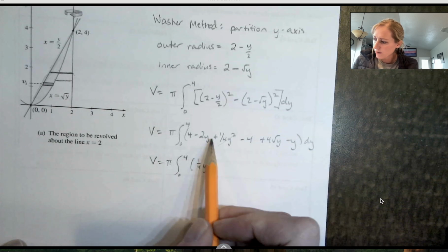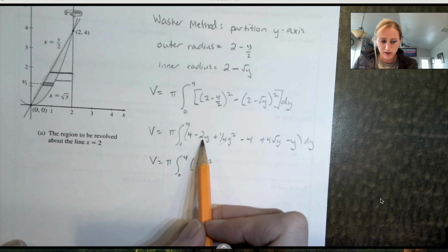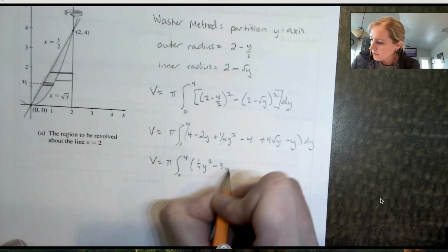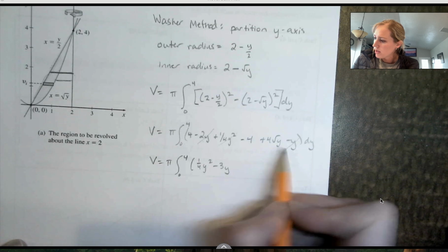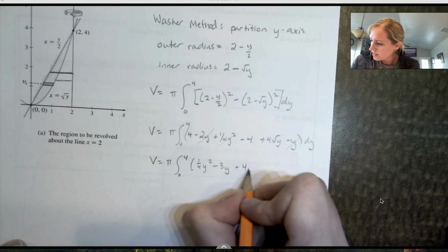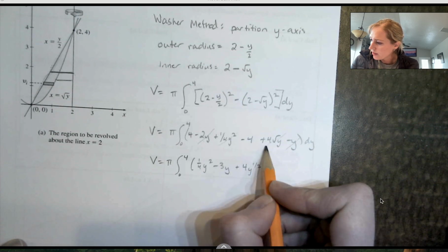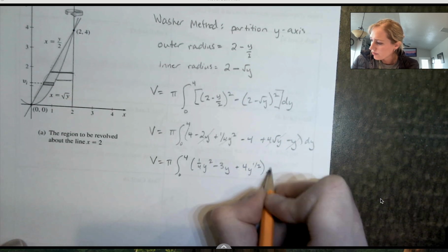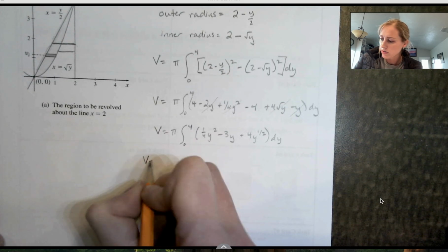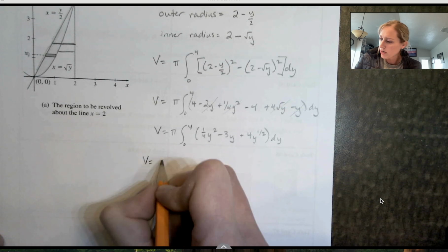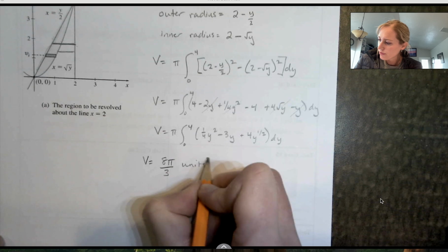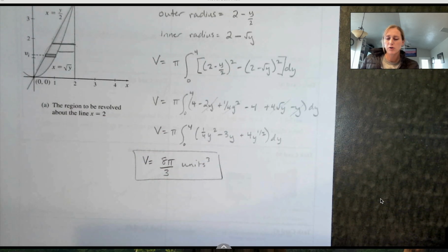Take care of that guy. Our y's, if I combine all my y's, so I got -2, -y, -3y. Got my y's. I got this square root of y. I'm going to write it like this. And then I got -4 and 4, so that is all. And again, you can enter that in your calculator if you want, or you can do antiderivative by hand. When I entered in my calculator, here were my results. 8 pi over 3.